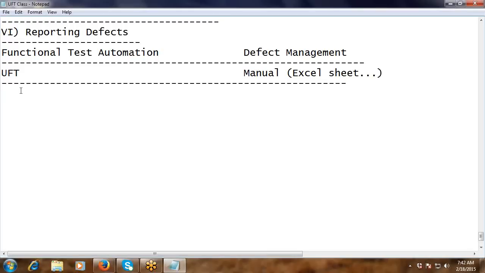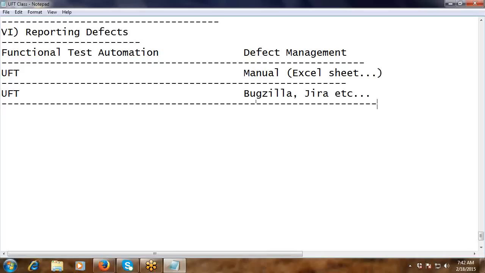This is one combination. Suppose another combination. For functional testing, our company uses UFT. For defect management, another tool, for example, Bugzilla or Jira, etc. Any one. What is the defect reporting process in this second scenario?